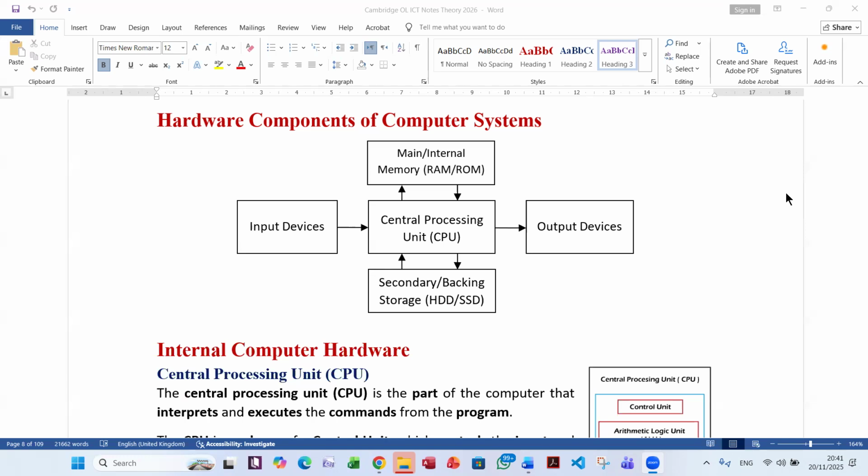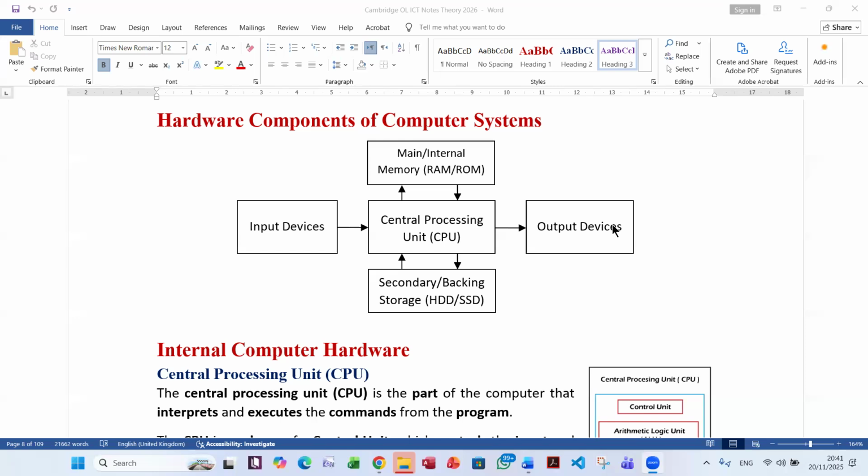This diagram tells everything about the computer because you have input devices: keyboard, scanner, microphone. All of these are input devices. Input devices input data to the computer.